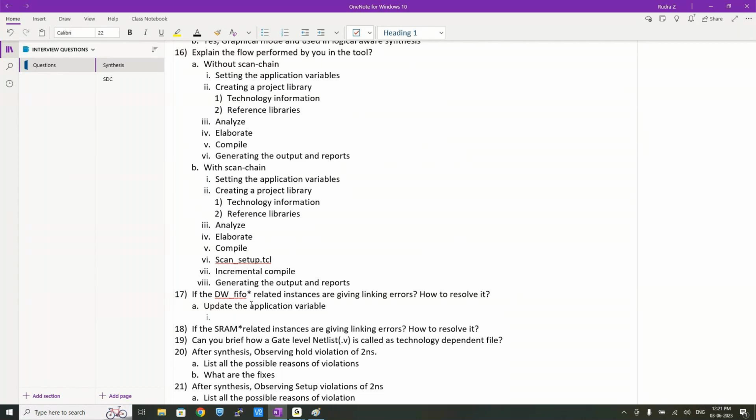We have discussed four types of variables earlier: link library, target library, synthetic library. From that, see the extensions and tell me which particular variable has to be appended.